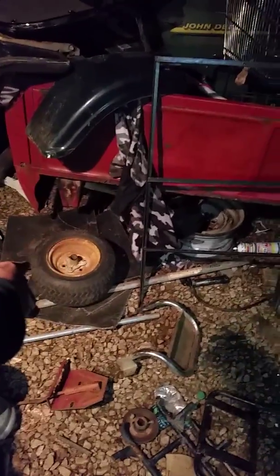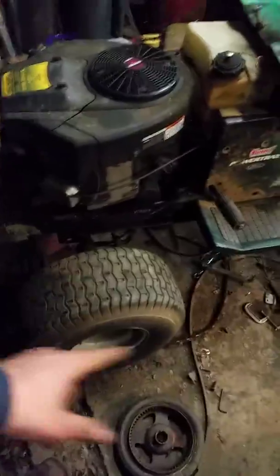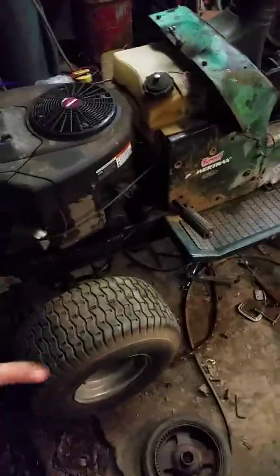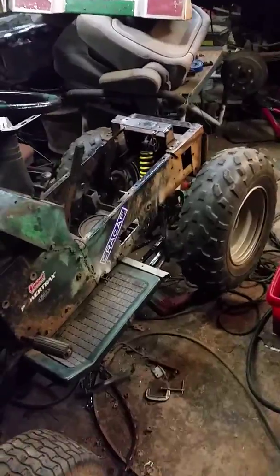Those are the tires that were on there. I took a Snapper rim and drilled a whole new hub set, but I didn't like it because the 12-inch Honda rims are way better. I like 8-inch up front and 12-inch in the back — I think that's the best look on a lawnmower. I hate the look of 12s up front and 12s in the rear. No offense to people like Doc Sprocket, but I want it to look like a tractor: smaller up front, bigger in the back.